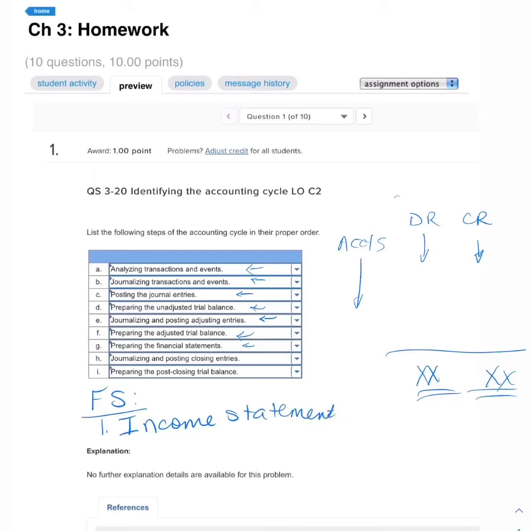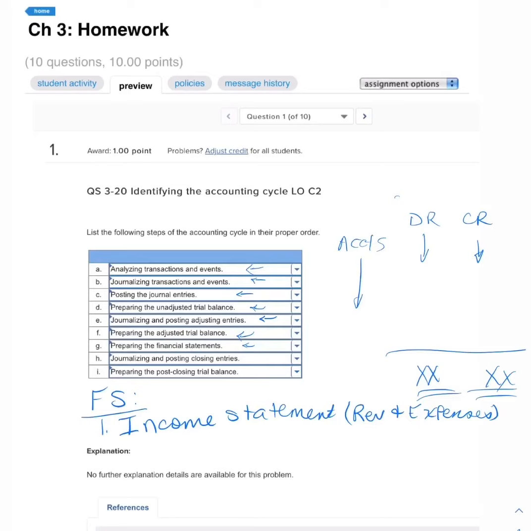At its most basic form, the income statement is going to contain revenues and expenses. Over the course of the semester, we will add a few other things to that, but for now, just be aware: income statement, think revenues and expenses. So if you see the word revenue, 99% of the time, it's going on the income statement. If you see the word expense, 99% of the time, it is going on the income statement. There are some exceptions to those that we have to be careful with. Things like unearned revenue or prepaid expenses violate that.